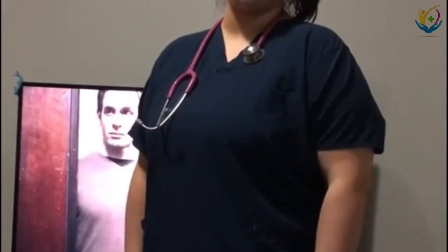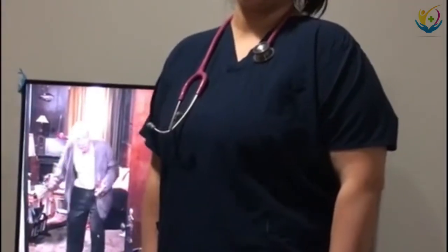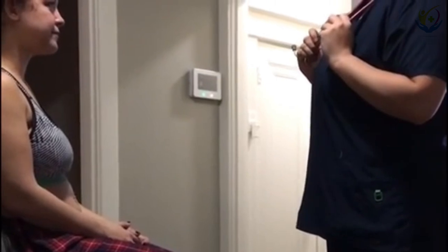This is the heart assessment for advanced health assessment. First, I'm going to inspect her precordium. I'm looking at her chest. I'm looking at symmetry, the rise and fall. I'm looking for any abnormalities, looking at her skin.